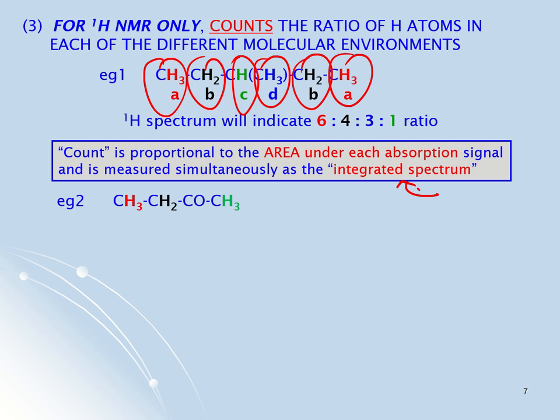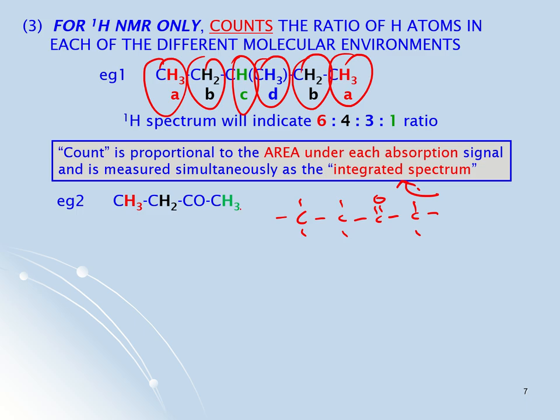So maybe if we look at this one here, this is a butanone, by the way. Drew it out earlier. I'll draw it out again just so we can see. Sometimes, guys, if you're struggling with these, make sure you draw the molecule out. If they ask you how many environments there are, how many signals there should be, always draw it out. Don't just, unless you're exceptionally comfortable with doing it.